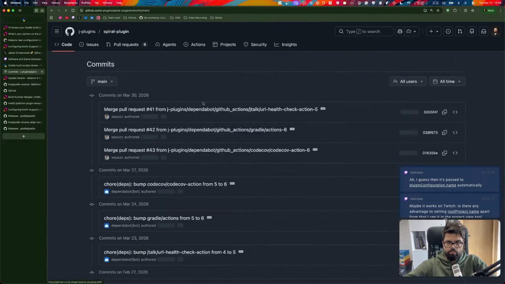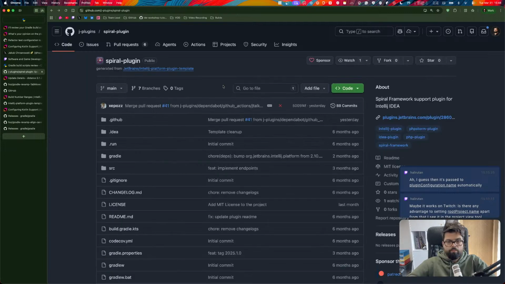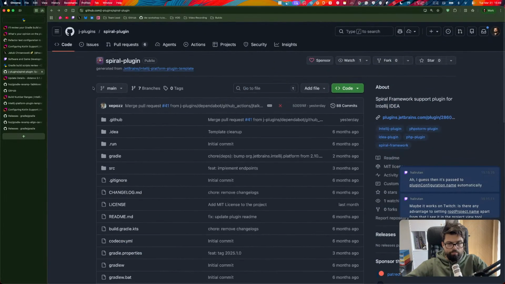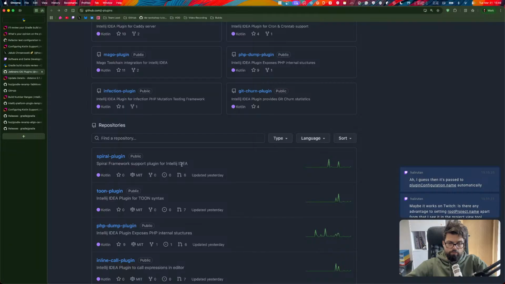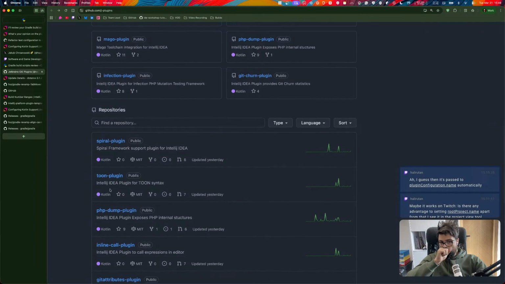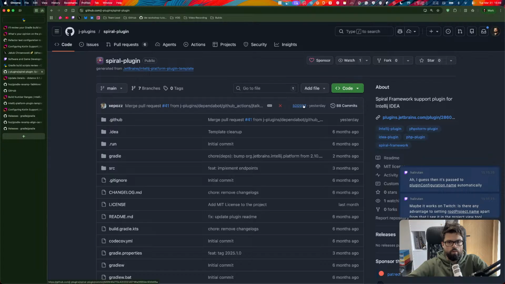Okay, so dependencies updates. So that's a similar story as with the previous plugin, and everything here is based on the same setup. So let's use this spiral plugin. Okay, quickly fork.